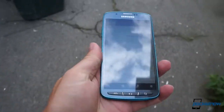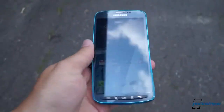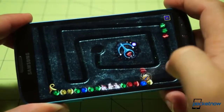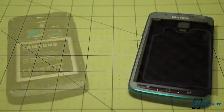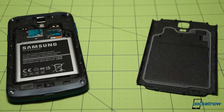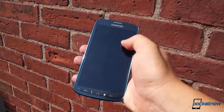In the hand, the Active feels quite nice. At 153 grams, it's got a mild heft without feeling too heavy, and at 9.1 millimeters thick, it's well-balanced enough to hold comfortably. The 5-inch display is fairly readable across most lighting conditions, and while you can tell it's an LCD by the bright gray blacks, it's still a 1080p 441 ppi panel, and as such it's gorgeous. The 1.9 GHz Snapdragon 600 processor is familiar, as are the 2 gigs of RAM and 16 gigs of storage with microSD expandability, and 4G LTE support and the 2600 mAh battery are standard as well. But the combination of these familiar elements results in a hotter-running device — the Active is not a phone that runs cool, so it's a good thing it's rated for the occasional dip in the sink or the swimming pool.